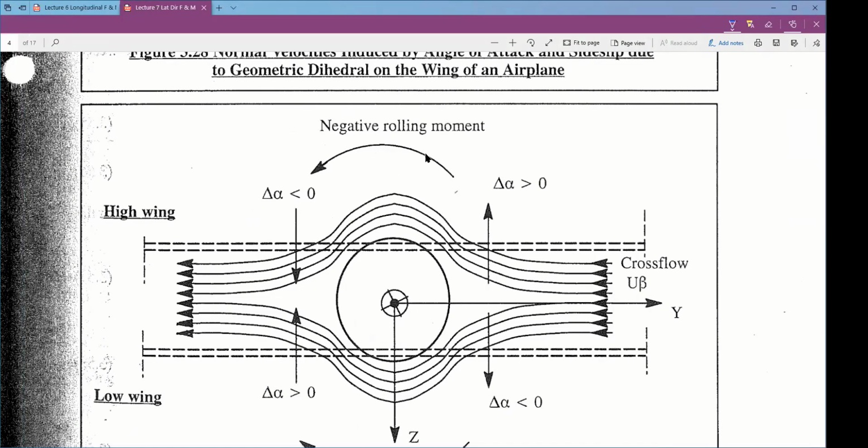All right, this shows the high wing effect. So the wing is up here, this is the high wing. It wasn't too bad, it was a straight line with this mouse. So the wind is coming in like this. You can see the wind curves up and over the fuselage. Obviously there's a velocity component up. You get an increase in angle of attack on the right wing. The flow comes around and back down, so you get a decrease on the left wing. And again, you get more lift on the right side, less lift on the left side. Try to say that fast. And you get the same thing: you get CL beta for a high wing.